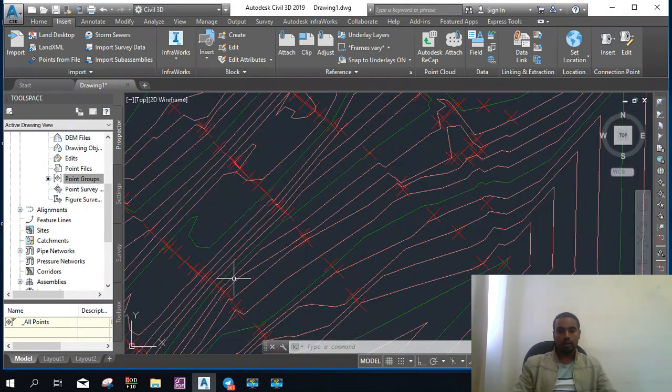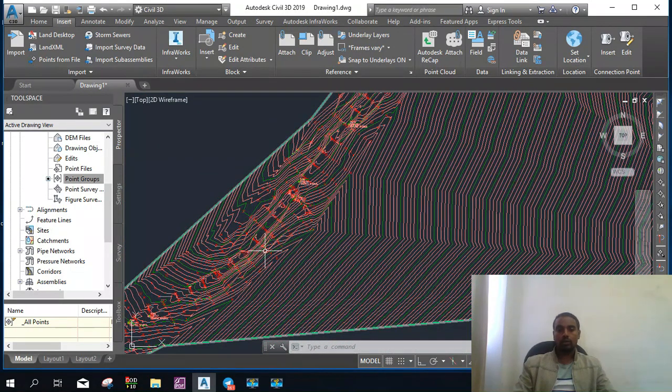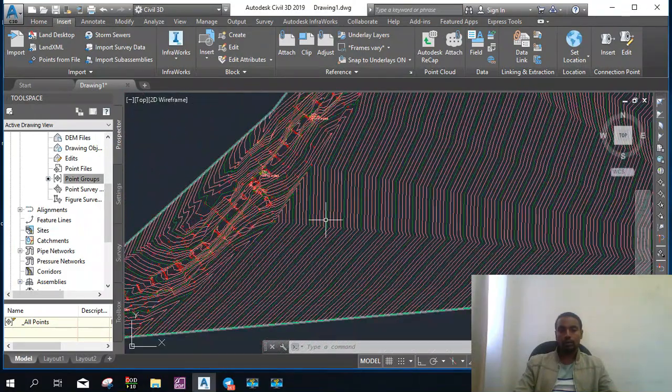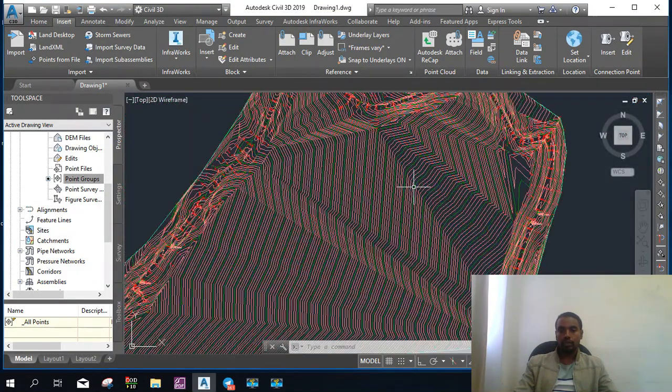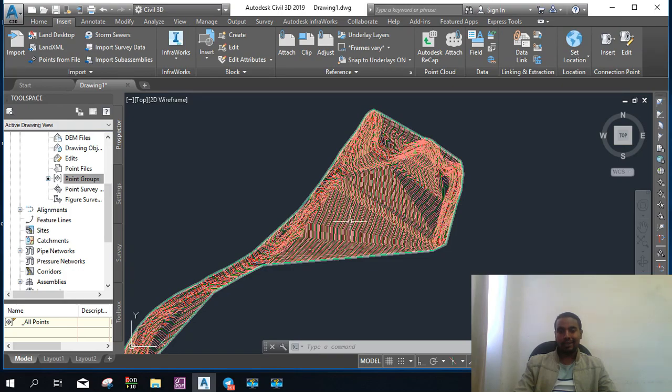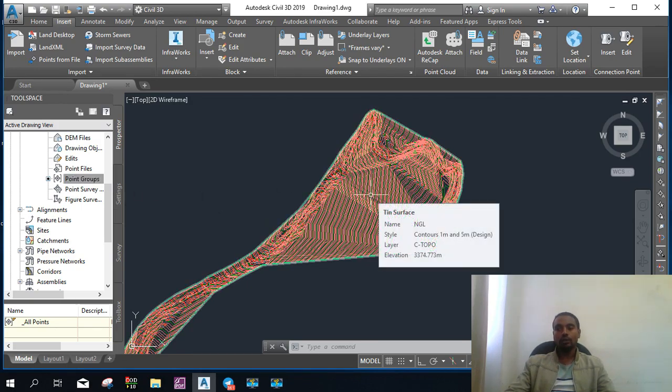The surface triangulation just comes like here. Actually there is no need of triangulation here in Civil 3D. Automatically it will calculate the contour, so the contour comes like here, but I don't want any contour out of my corridor data. For example, here is out of my corridor data, so I don't want a contour around here. In order to limit this, I have to define or create a boundary.